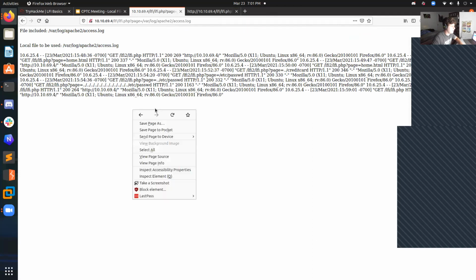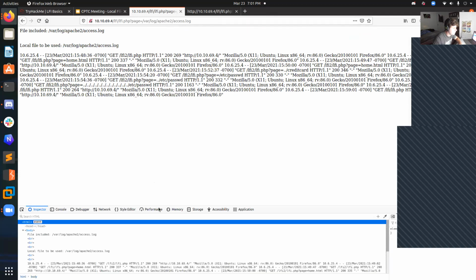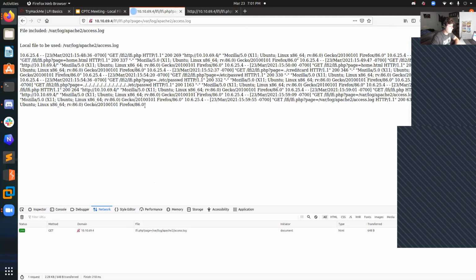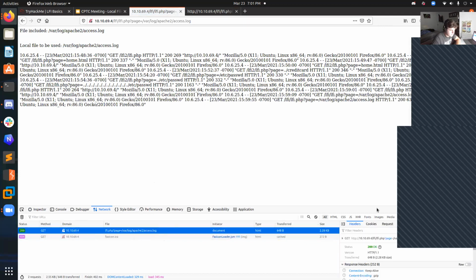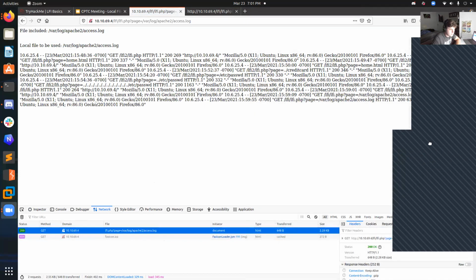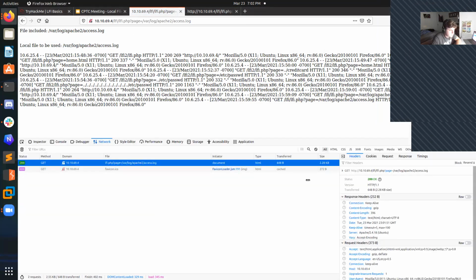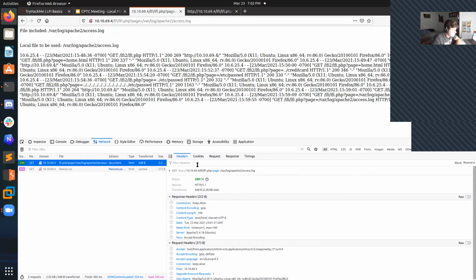So we'll go ahead and open inspect element. If we go to network, let's make another request to this so we can capture it. Take a look at this, and then we go to the headers here. Let me make this a little bit bigger, easy to read. We go to the headers and then we change the user agent.